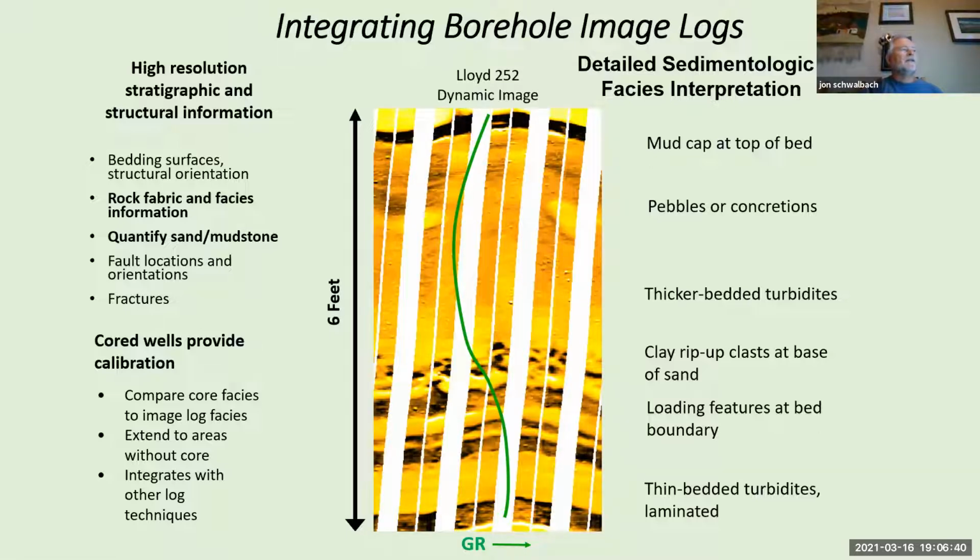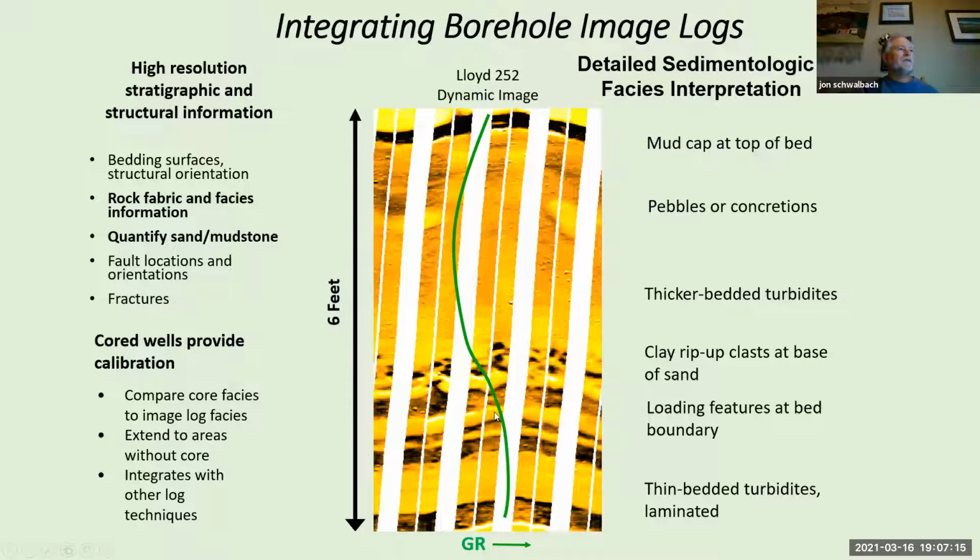And one of the things we can see pretty clearly in some of these good images is the rock fabric in the facies information. So in this particular interval, we have some thin bedded sands and mudstones. And then we have this turbidite type unit here, where we actually have clay rip-up clasts at the base. And then the way the image log works is the brighter colors are essentially sandier here, and the darker colors are muddier. We can actually see this kind of fining upward package going up here.